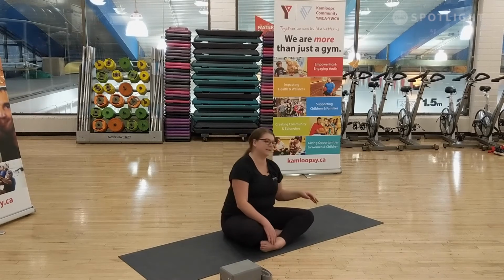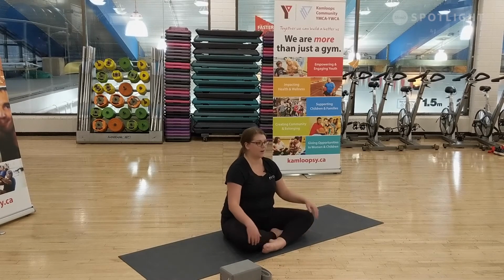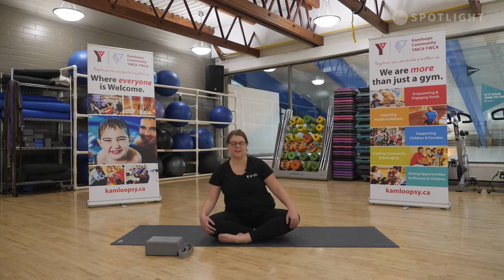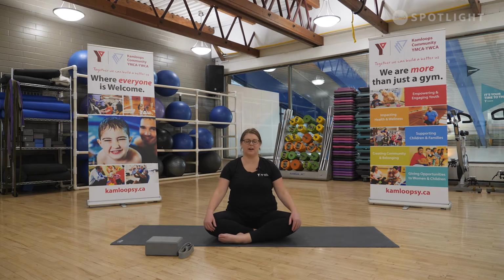And we'll start seated today, cross-legged or on your knees, however you feel, just to make sure that you're comfortable on the mat. Sitting up nice and tall, close the eyes, and just settle into your mat. Maybe rocking from side to side, just gently getting the sit bones rooted down into the ground. Nice long spine, crown of the head to the ceiling.